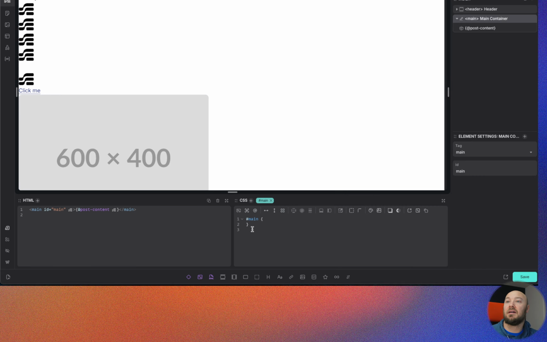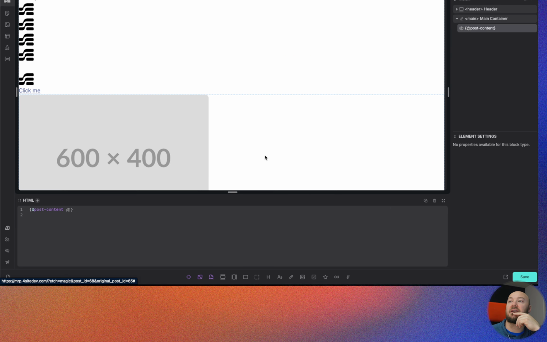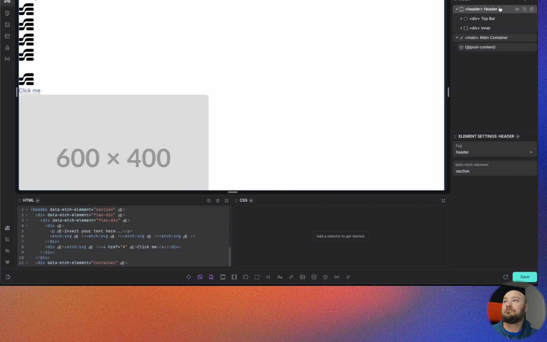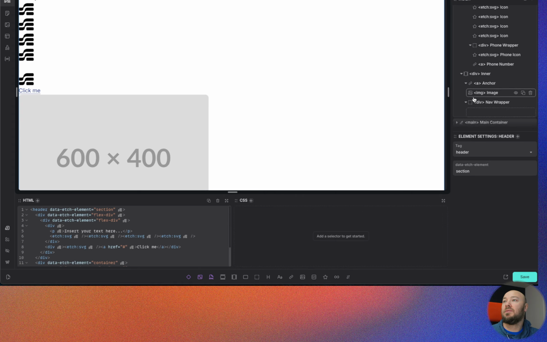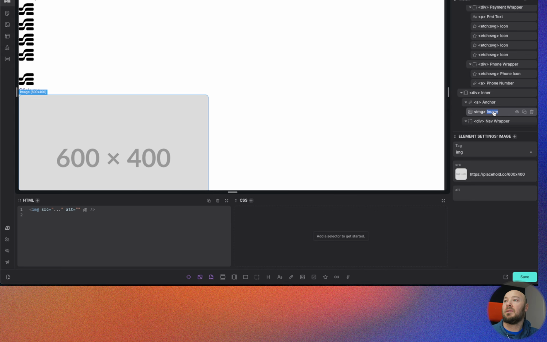On my main, it already has my main ID set, which is perfect, and it has post content inside, which is going to automatically pull in the content from whatever page this is showing. All right, I'm going to click save here quick just so we don't lose anything. I'm going to open all of this stuff back up. I'm going to call this my logo.